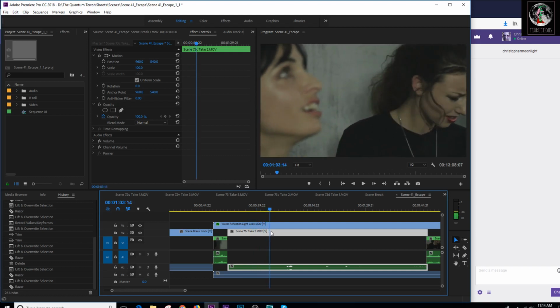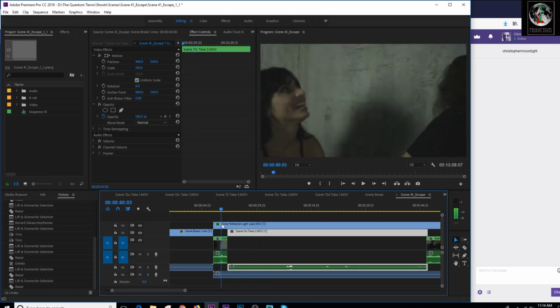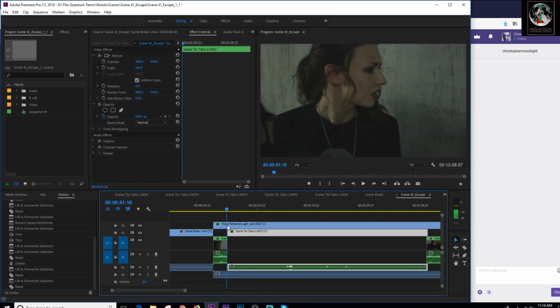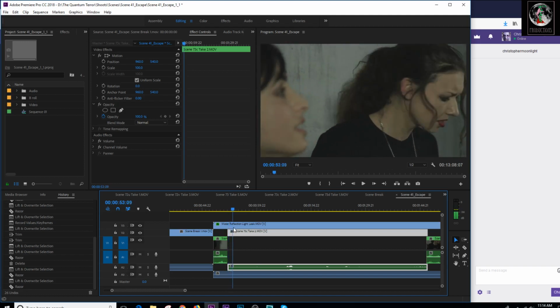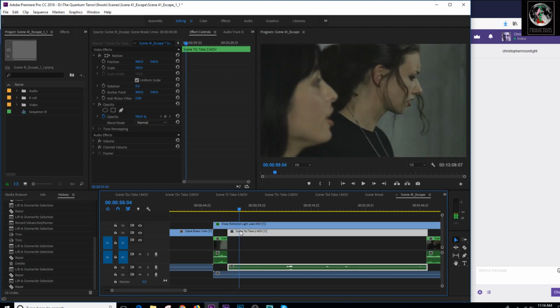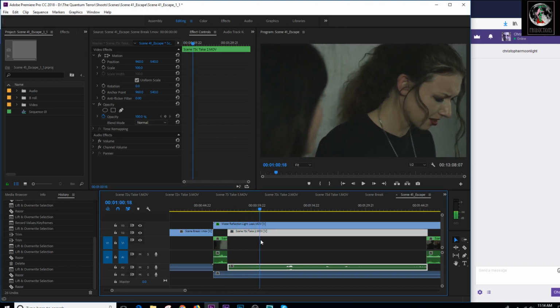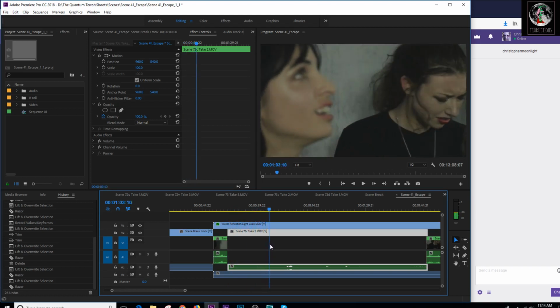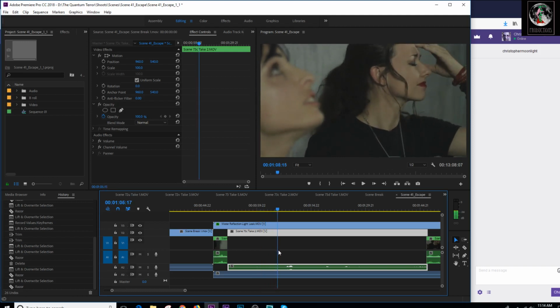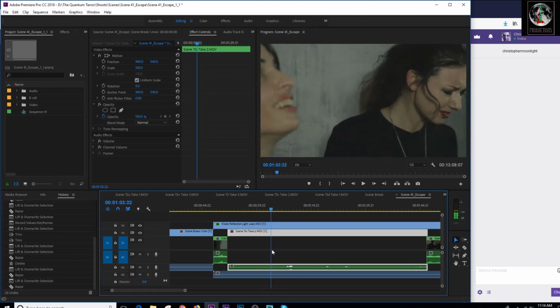I noticed that this scene of her in this particular take looking around goes on for too long. Now the focus is on Sam. She's the one leading these two out, trying to think of what to do. But she's looking around while Lucy is talking. Lucy's supposed to be a little delirious at this point. I want to trim this down a bit.